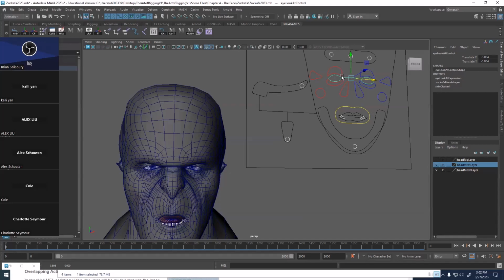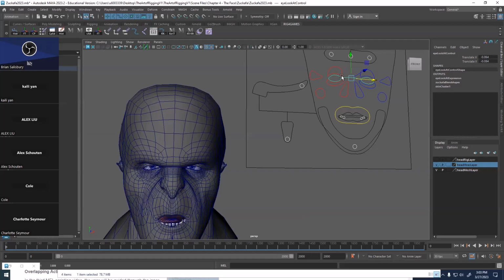So I've shown you guys both set-driven keys, and I've shown you guys utility nodes where you map out a certain value, like 0 to 10, and remap that with a remap node, so 0 to 10 might equal negative 80 to positive 80, right? That could be done in a set-driven key or the utility node editor. I think it's a little more efficient to use utility nodes.